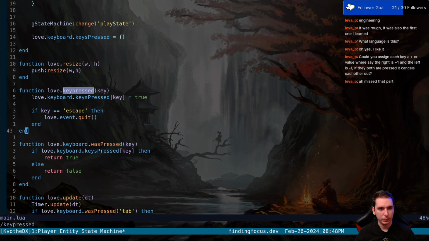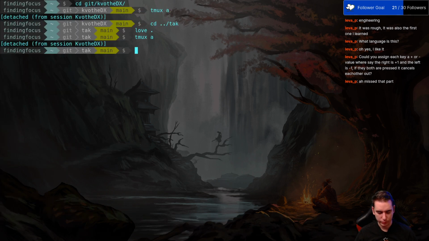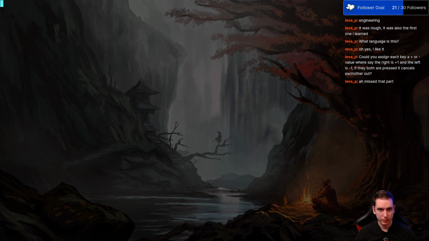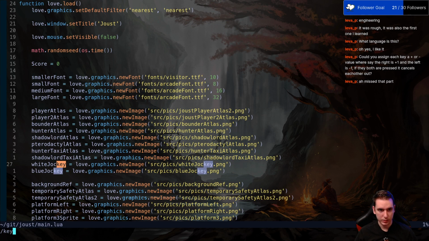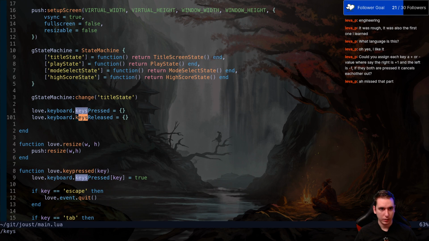Let me take a look at our Joust repo real quick and make sure that I'm not going crazy here. Let me take a look in our main for our keys pressed. Okay, so look, we do a similar thing in Joust here where we have a keys released table.